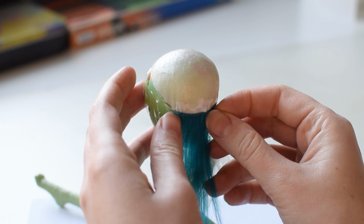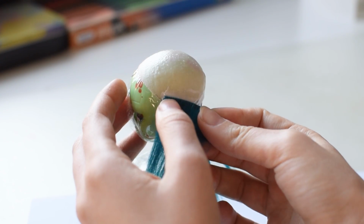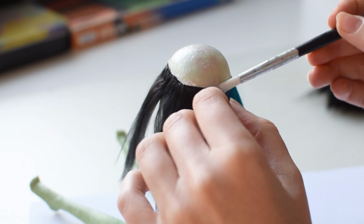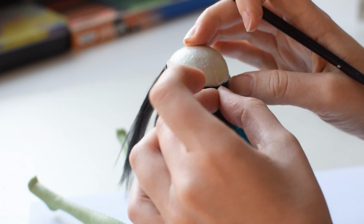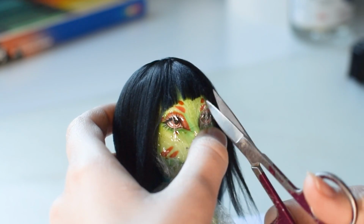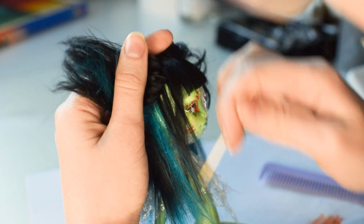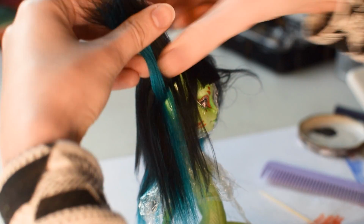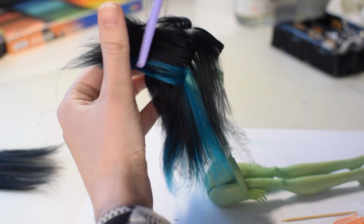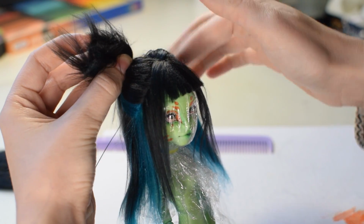I chose teal hair on the back, because a few days before doing the wig, I was dyeing Barb's hair in exactly the same way, and I got inspired. On the top of the head I'm gluing black wefts and doing a part and bangs. I decided to tie some of the hair in the back with the wire to create a little ponytail. I think I should have planned this hairstyle before gluing the wefts, but I managed to bring my vision to life anyway.